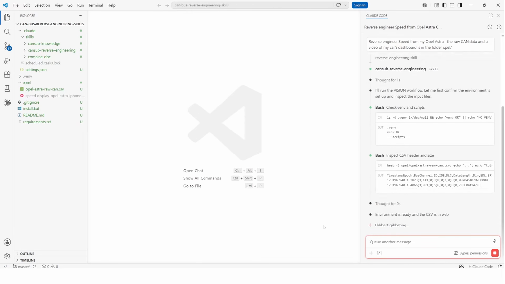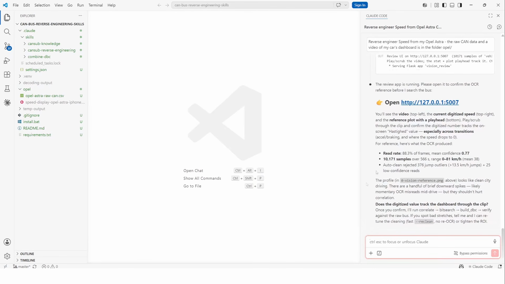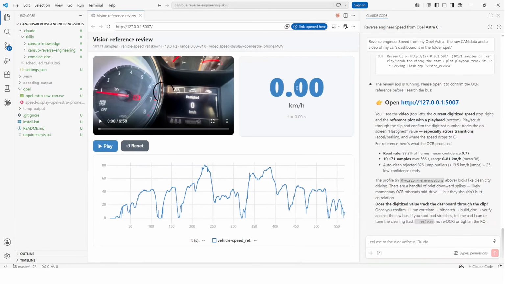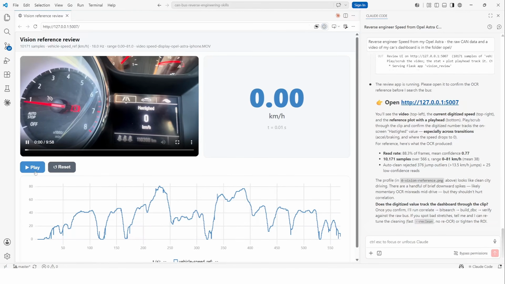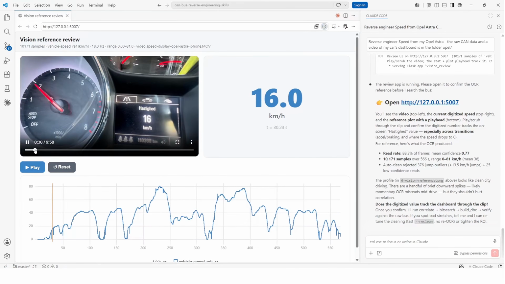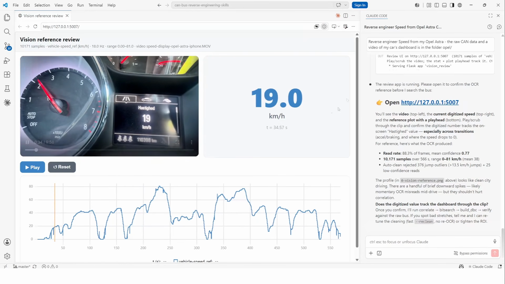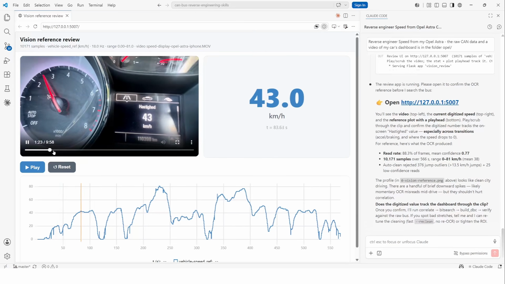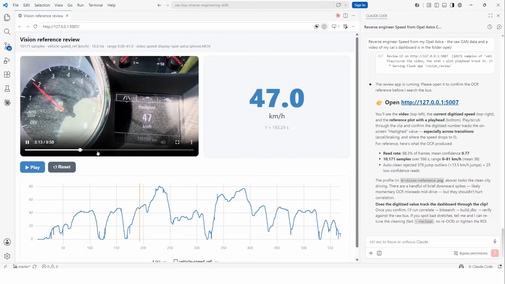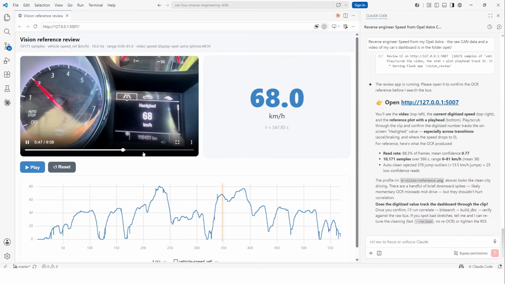And as evident from the video here, one of the steps in this workflow is that you get your video and you get Claude's and the script's output time series, and you get the current value at the frame you are at in the video, so you can quickly review if your video turned into the expected time series data and how many errors you had in case you want to go back and redo it. But typically you can get quite far with quite simple means with this.